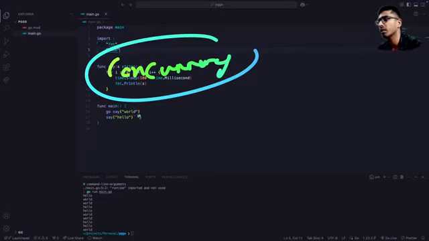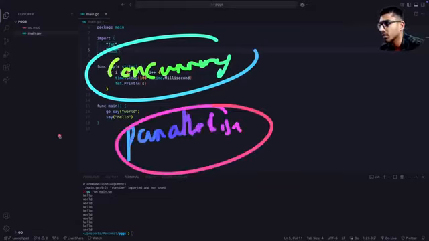So what do we mean by concurrency in the first place? Concurrency is basically managing execution of different tasks efficiently so that it does not block the system flow. Now, that is a very abstract definition of concurrency. Whenever we talk about concurrency, a different topic also comes into discussion, which is called parallelism. There are a lot of resources. There is a lot of debate surrounding the difference between concurrency and parallelism, and you can explore that to understand the concepts that surround them.